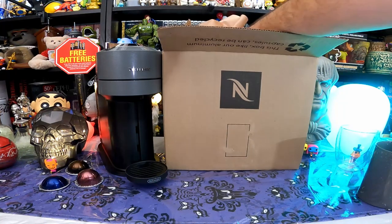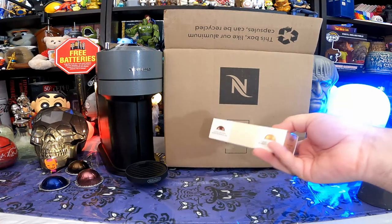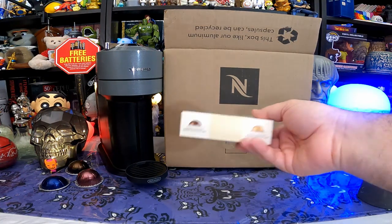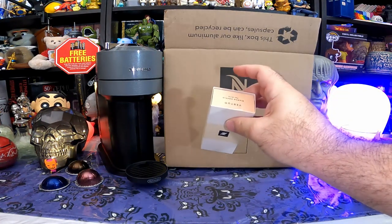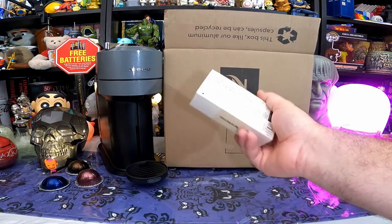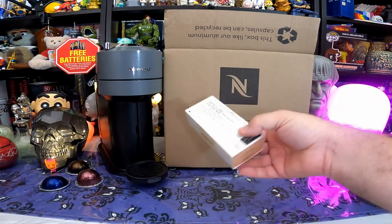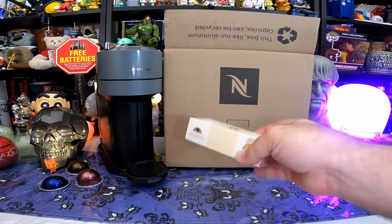So when you order that carafe starter kit, you get one of these each time you order anything of a certain amount from Nespresso.com. It's just a little sample thing of two Bianco Doppio for milk little espresso pods. Unfamiliar, but hey, it came with the purchase, so why not?